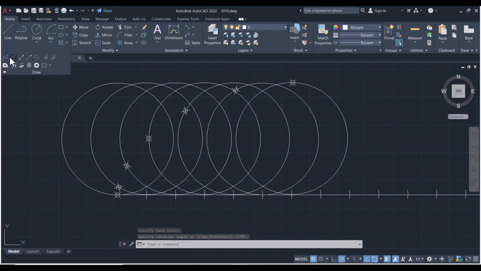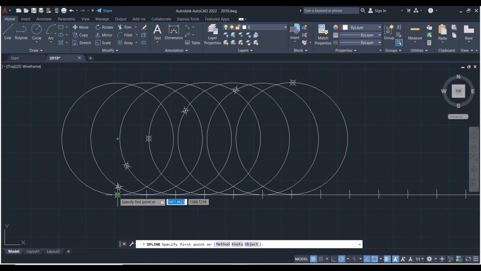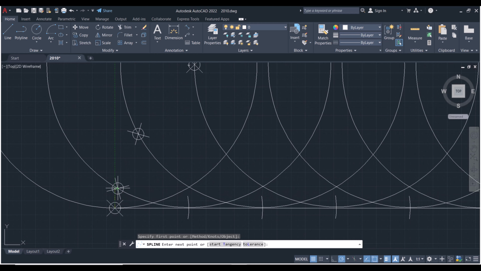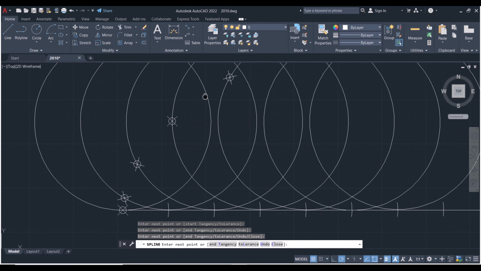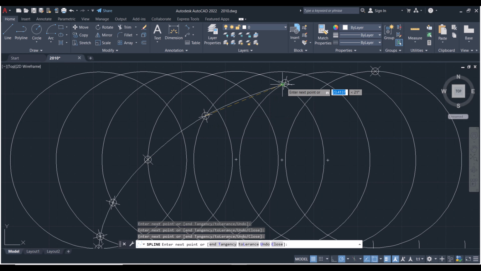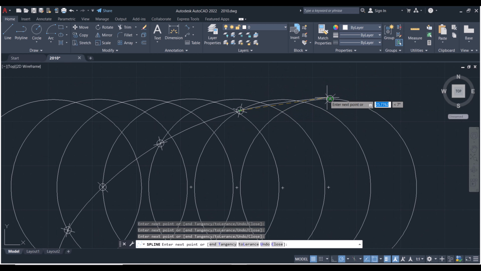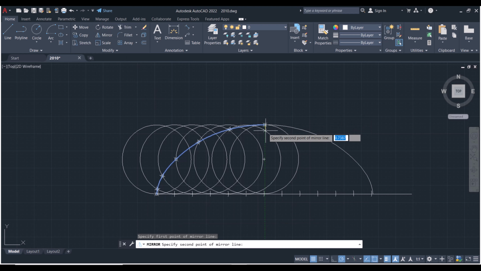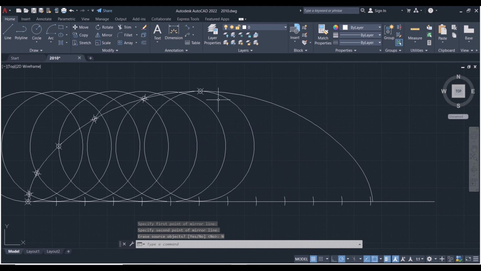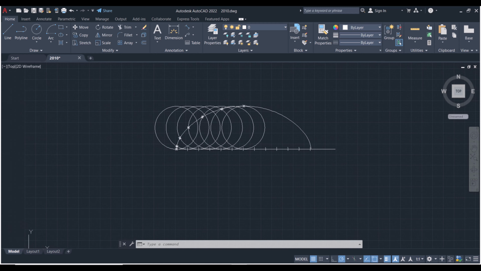So if I'm to draw the spline, I'll simply join these points here. So join these points up to here. So hit T, enter, and that is just half the cycloid, so you can simply mirror this to the other side now. And this is our cycloid, just like that.